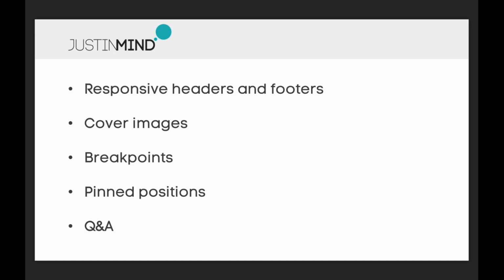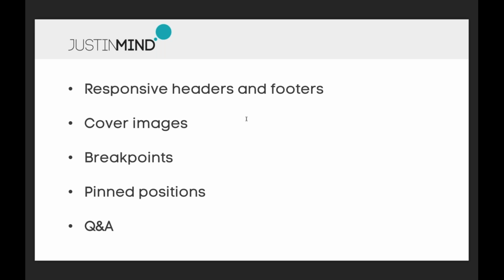The next thing we'll introduce are breakpoints. We'll show you how to create breakpoints in your prototype so you can shift the prototype design at mobile and tablet and different web widths, so that you can show each of your designs that you've created for all of those different screen widths.